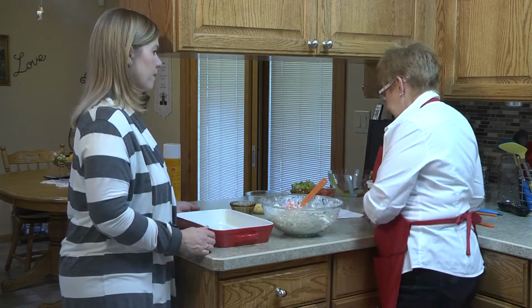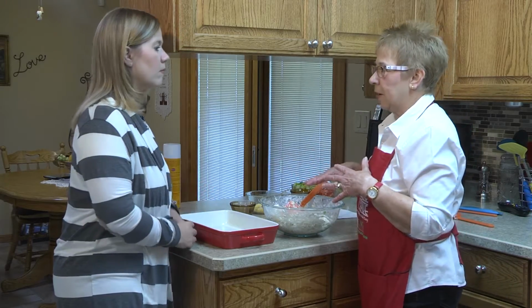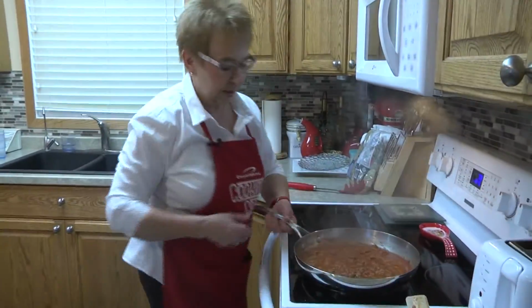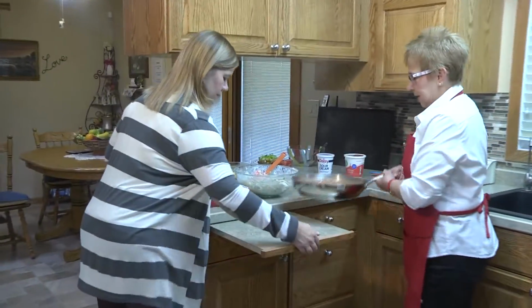And with this, you don't have to layer it in there. You're going to just mix it all together. So we're going to just put the hamburger right in there. So we're just going to come over and get that. And let's just pull it out and set it down.